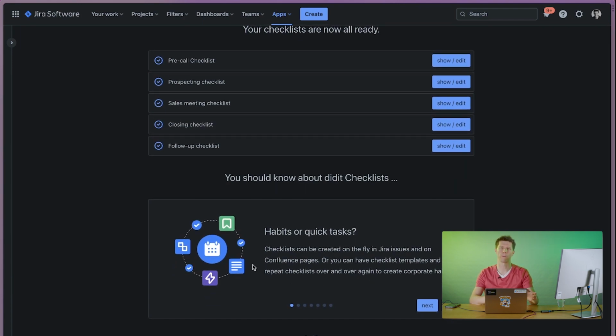So basically, we support 2 things. One is habits, and the other is quick tasks. Quick tasks is like the to-do list type of thing. Habits is more like you have this template, and then you make a copy, make a copy, make a copy, and then the routine goes, and you can still make changes, but that's, in my opinion, the most powerful thing.